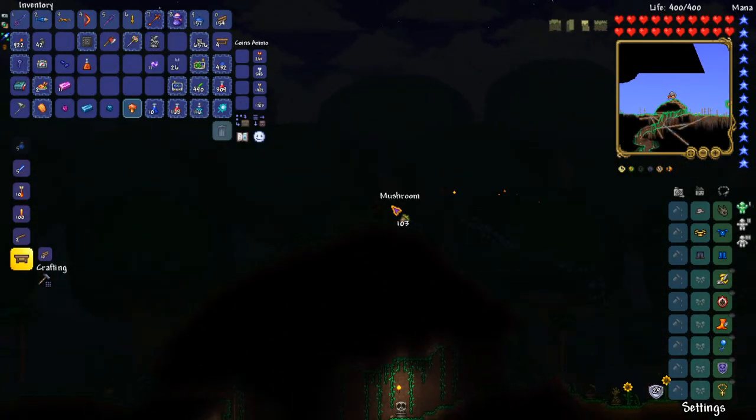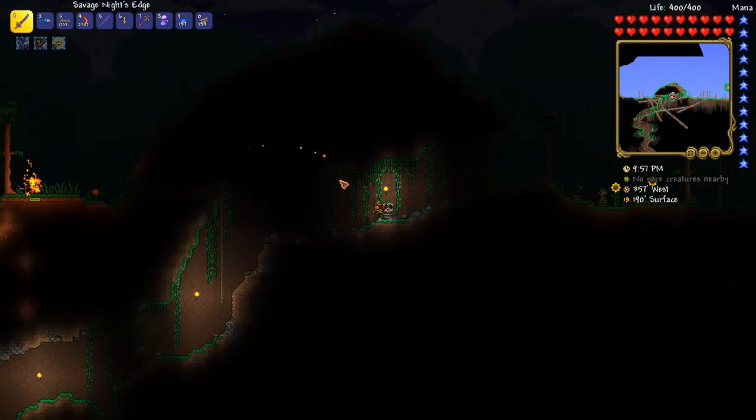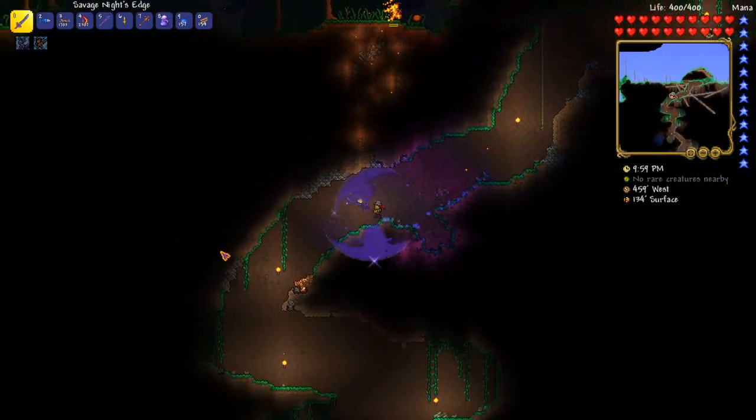This place is very treeless. I need to give it some trees. There we go. Let's go to our main cave and collect the new ores that have appeared here, if any.